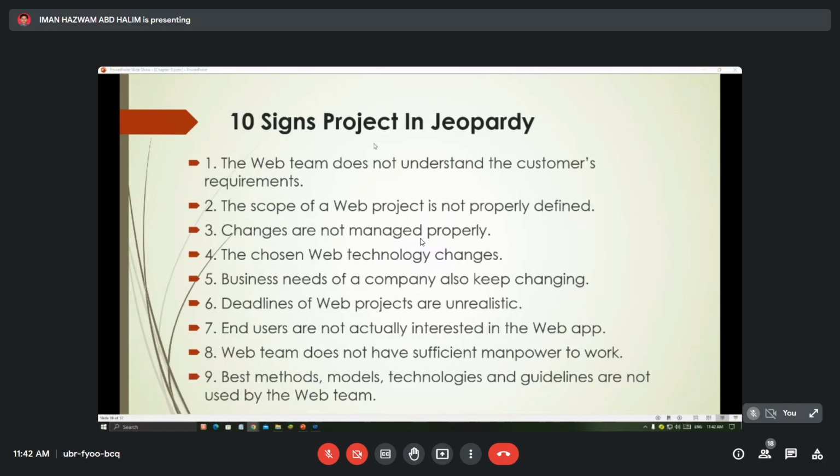Okay, dia bagi 9 je. Sebenarnya ada 10. Satu lagi tak tahu. Saya lupa apa dia. Okay. So kalau ada tanda-tanda ni means that you need to, kalau you jadi team leader, you need to consider whether to proceed with the project or you tarik diri lah. Because kalau kata you dah tahu, you dah nampak if you proceed, what will happen lah.